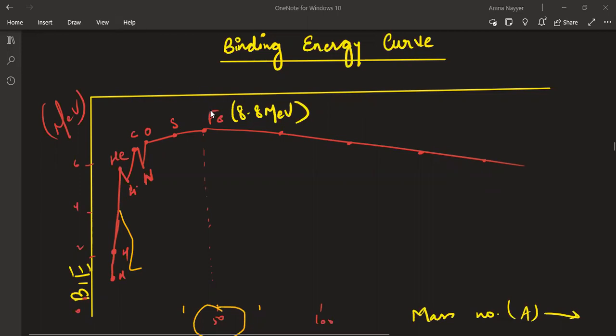But do not draw this graph. This graph is properly given in the notes which I've shared. So nuclei is clear. This was all about nuclei. No other portion is left in nuclei. This is all that is coming in your exam.